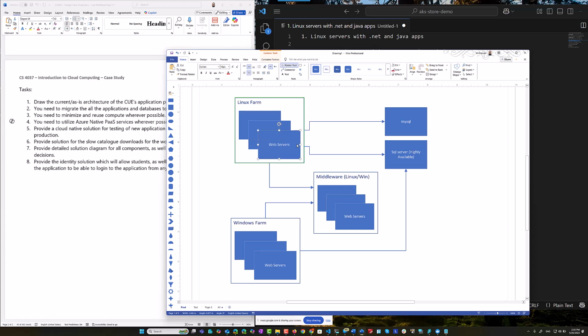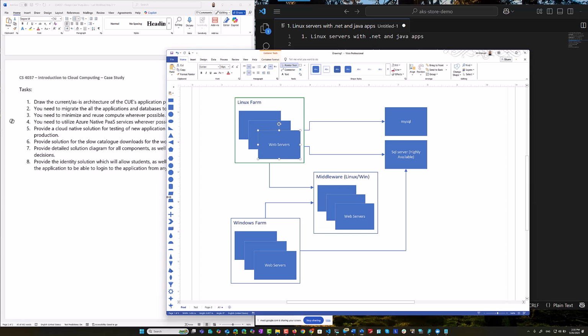And if you remember from the class, we discussed this part: when you're doing applications, and application means code based, not containers, you need to pick the runtime and the operating system. With containers you're concerned with the operating system only. So having said that, over here we're concerned with, okay, it has .NET and Java. So Linux farm will be perfectly fine.